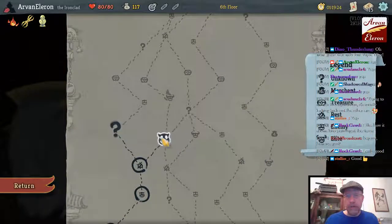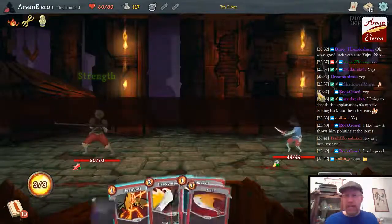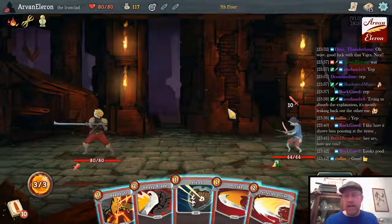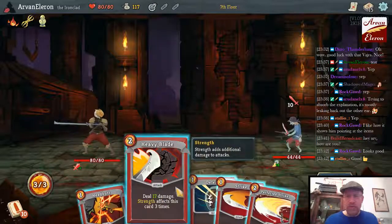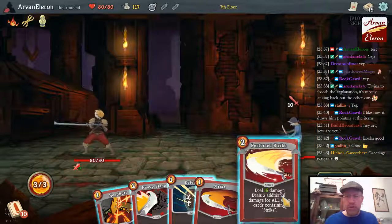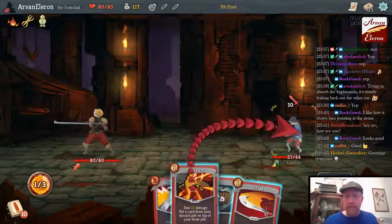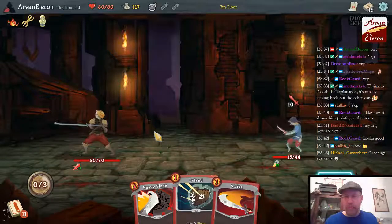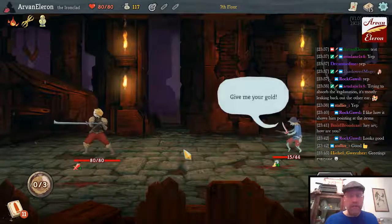So now we proceed. We're going to go on over to here and get ready for our league combat in just a minute. This guy can be annoying under some circumstances. So this dude, he basically hits you for damage, and then every time he does, he steals gold, and then he runs. That's basically what he does. So this is going to do 17 damage, and this is going to do 19 damage. So I think what I'm going to do is I'm going to hit him. I'm going to try to kill him quickly. So 19 damage, and then I'm going to use Headbutt. And Headbutt will get back the card that I just used, so I'll have Perfected Strike next turn. He's going to hit me for 10, but I'm still going to do enough damage to kill him off next turn.